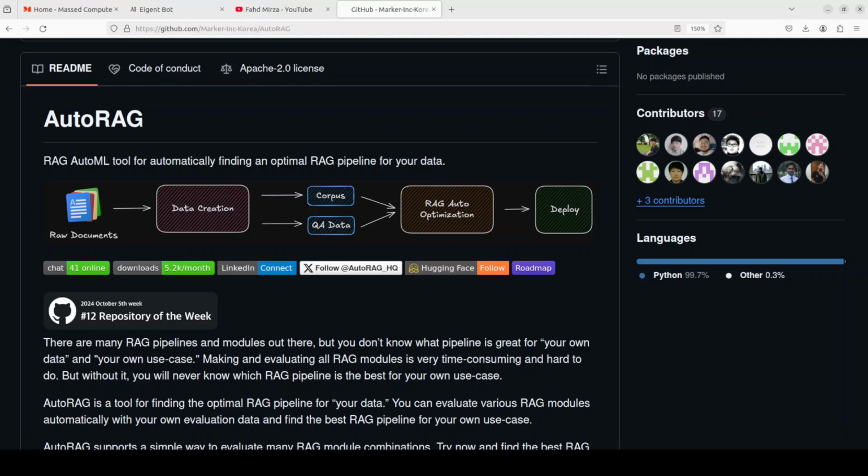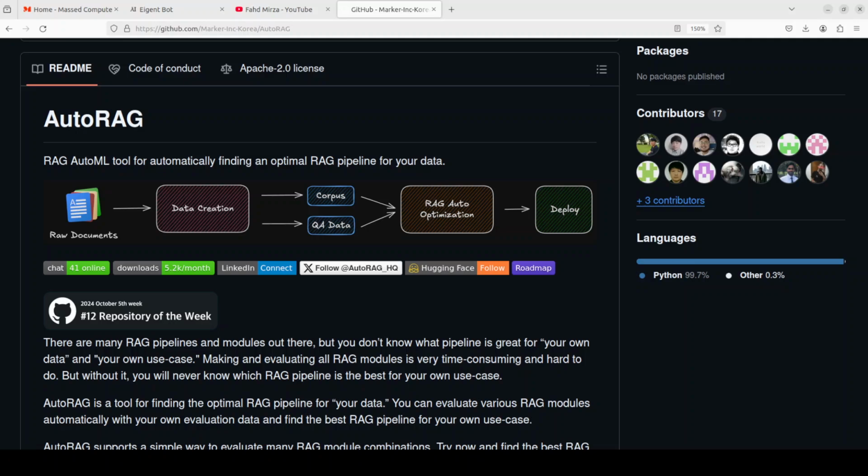In this video, we are going to install locally this new tool called AutoRAG. AutoRAG is a new twist on an old concept. When I say old, it means a few months old, because in AI even a few months are like light years. AutoRAG enables you to create an optimal RAG pipeline for your data.